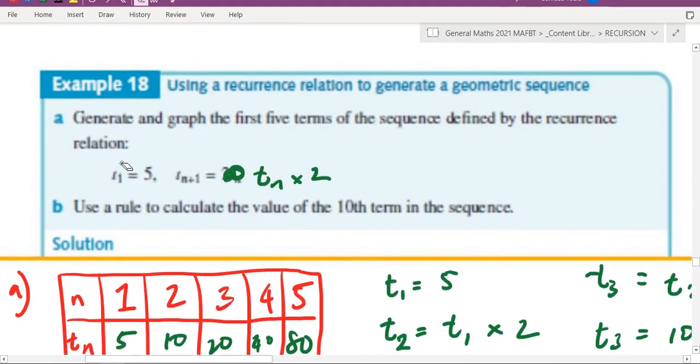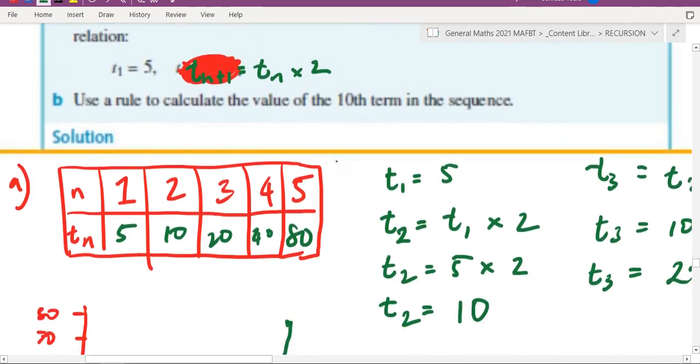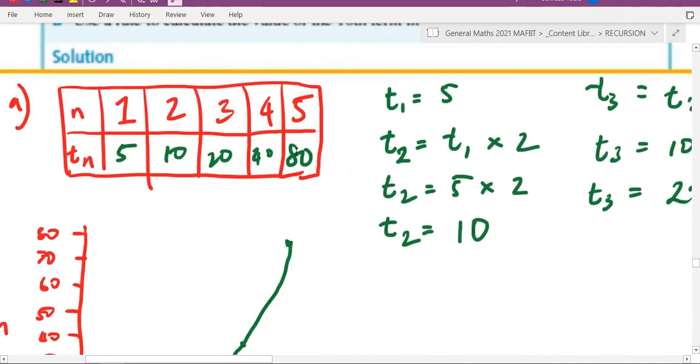This guy here is a recurrence relation. Tells you your first term, and it tells you how to get the next term. Just ignore this one. This is 8G. Let me rewrite this. So for a recurrence relation here, you've got your first term, but then you've also got Tn plus 1 is equal to current term times 2. So it's saying times by 2 to get the next number. That's all it's saying. And we've generated the terms.